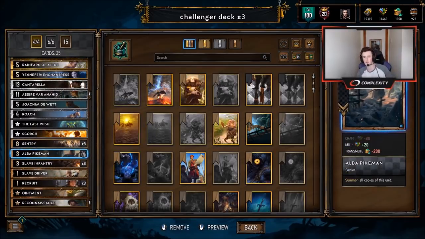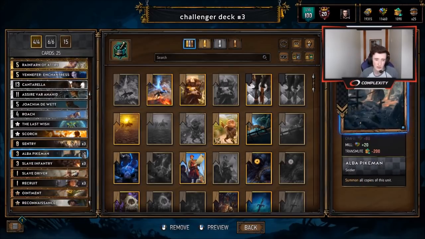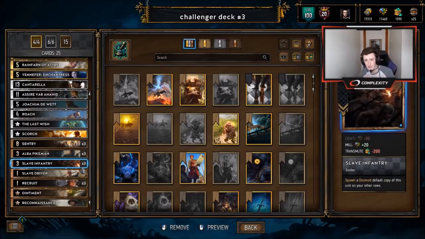We have Alba Pikeman just as a way to really thin the deck out. There are also like 3 targets for the sentries if you haven't quite built up your board with the slave infantry at the beginning of a game. So yeah, pretty solid thinning, really allowing us to get to that villain Trettenmirth later in the game and that sort of thing. Then we have the sentries and the slave infantry, which go really well together.